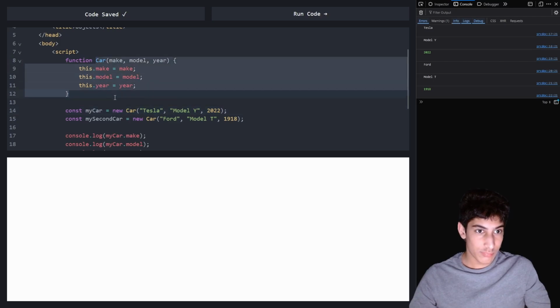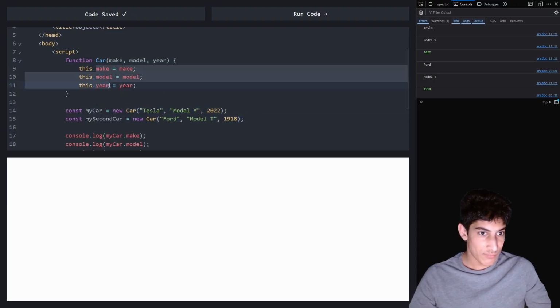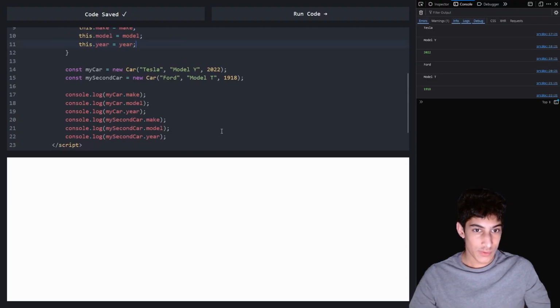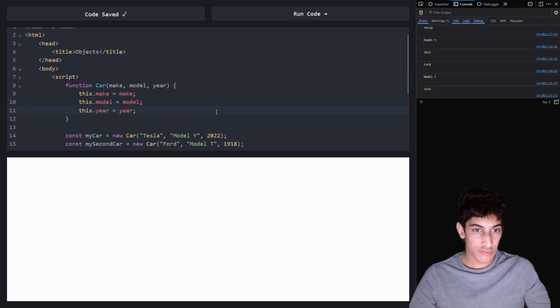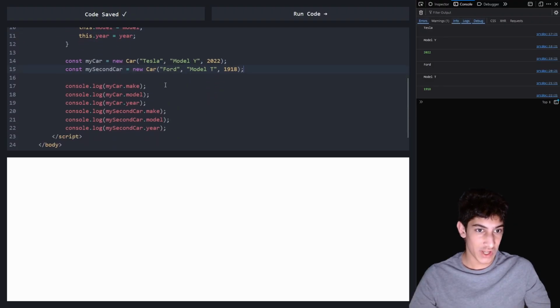And this is being made possible because of this car constructor, which lets us make multiple cars with multiple different property values, but the same names of the details, the same keys. And it allows us to create multiple instances of an object, like multiple cars, as you can see right here.